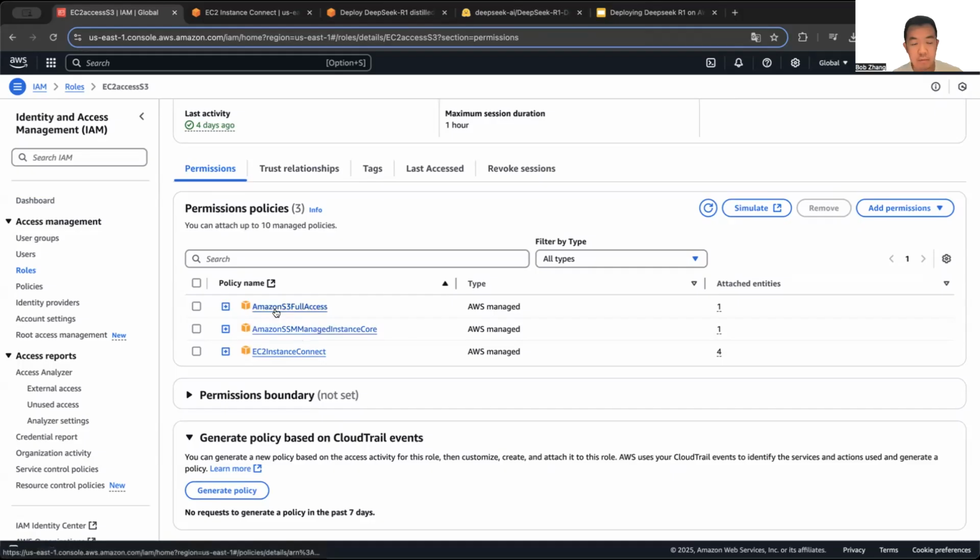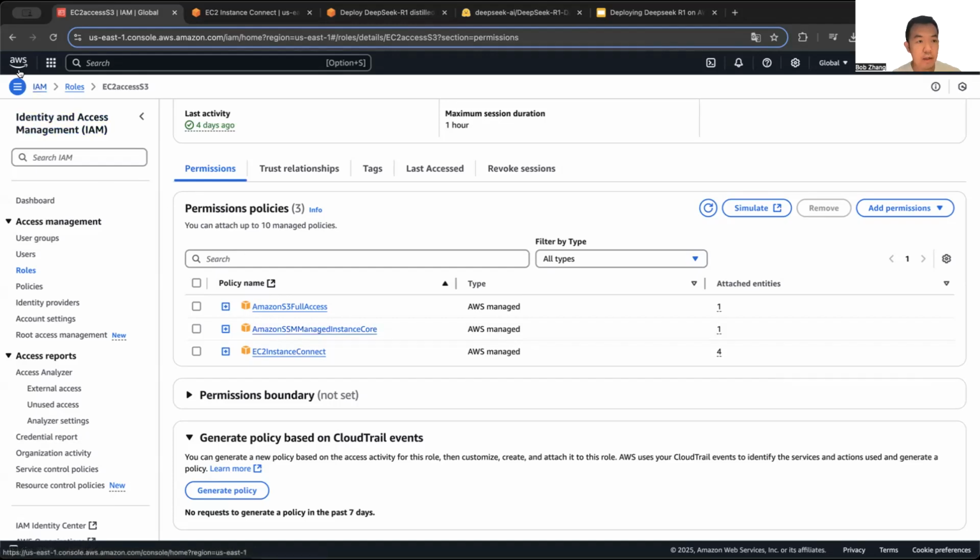I gave this role full access to S3, and I also assigned another two policies suggested by AWS, but these two are purely optional. Actually, I don't really need them here. They will be more useful in the CDK deploy, which I'm going to show in the next video.